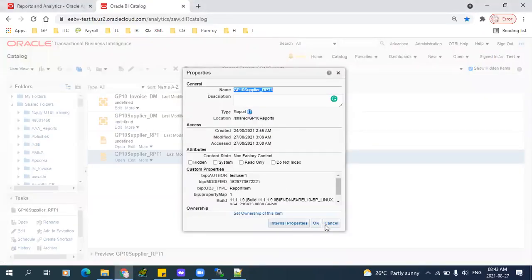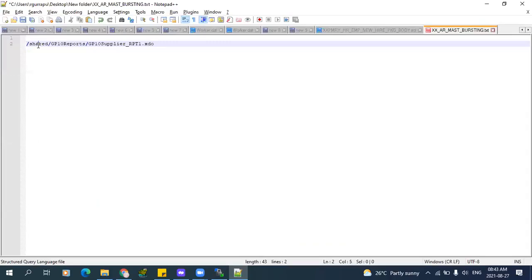This is your path followed by .xdo. The shaded keyword is not required, you can remove it. If you have any custom location, while copying, the shaded part is not required, just remove the shaded keyword from your path. This is your report path, you can use this report path.